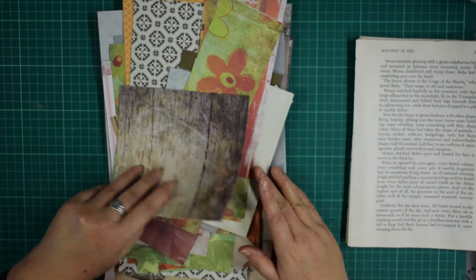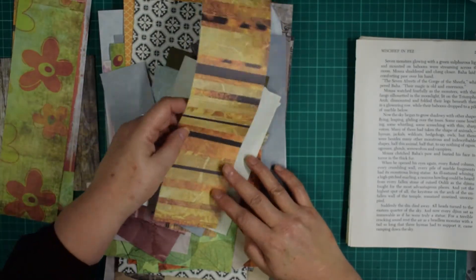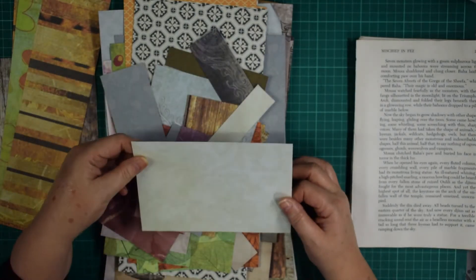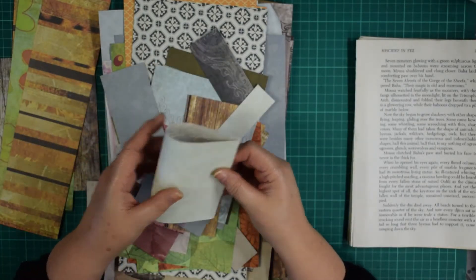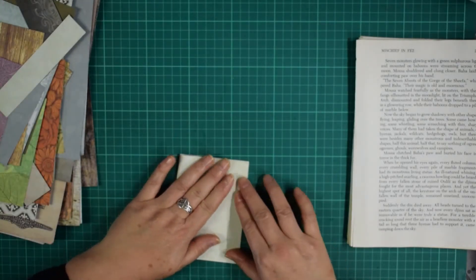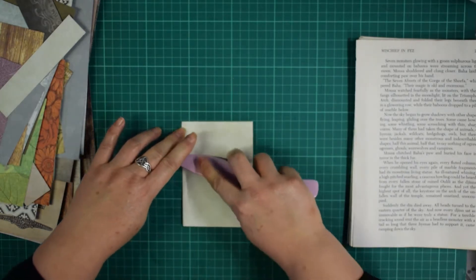There's no actual plan for this video — I'm just gonna make whatever comes to mind. Some of it will probably end up being tags, others I might make into little bits of ephemera. That's quite a nice bit — I wonder if that will be a nice folded journal card. Let's move some of this out of the way and then we can see what we're working with.